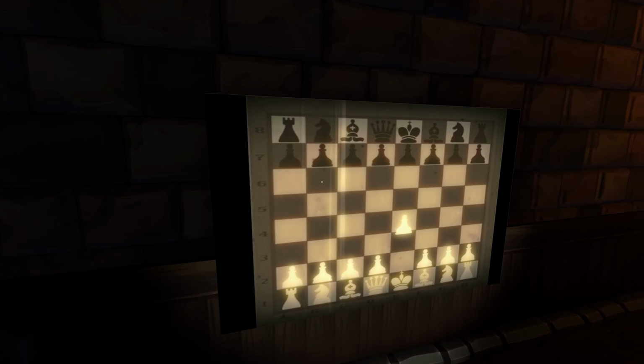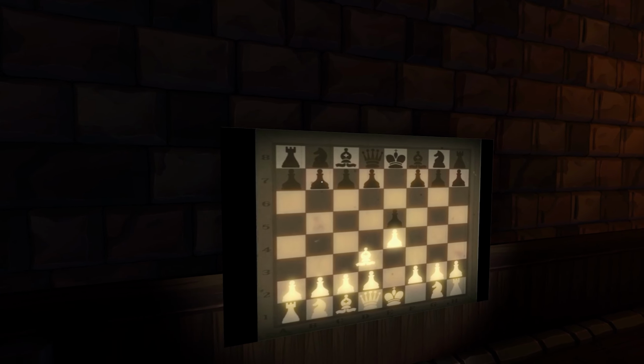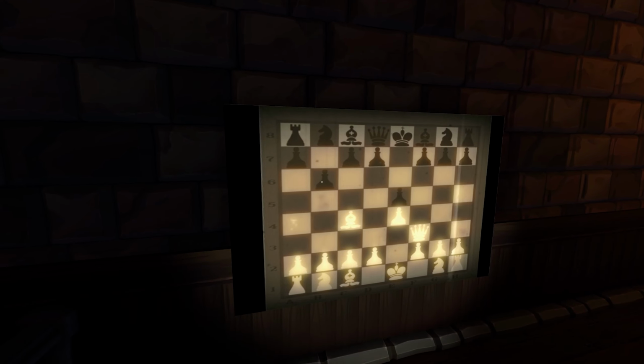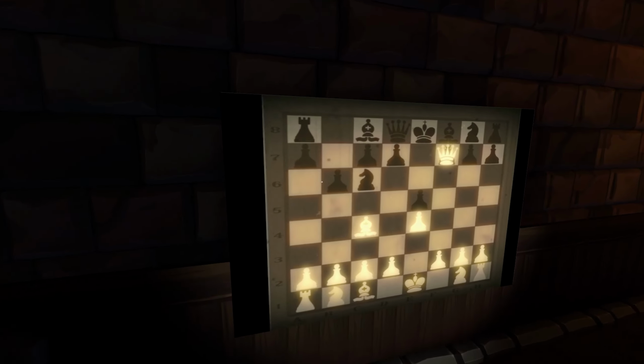Yeah. Okay, I need you to move the pawn in front of the knight on the right side. That one. Yeah. Move that up by one. It should be on a black square. That's what I just... Okay, I did that. Okay, you did it? Yeah.